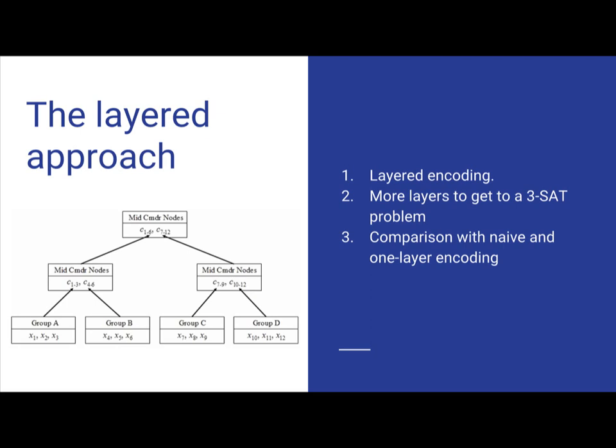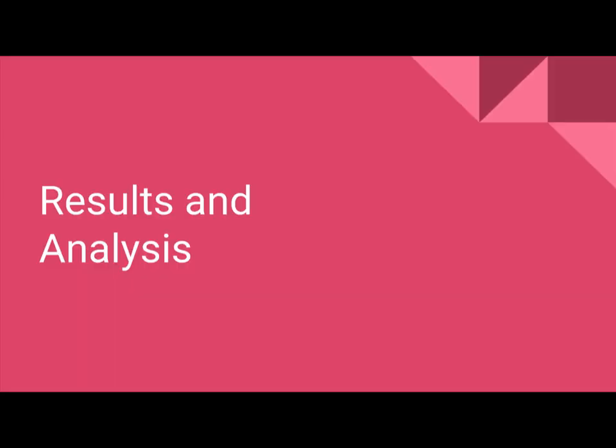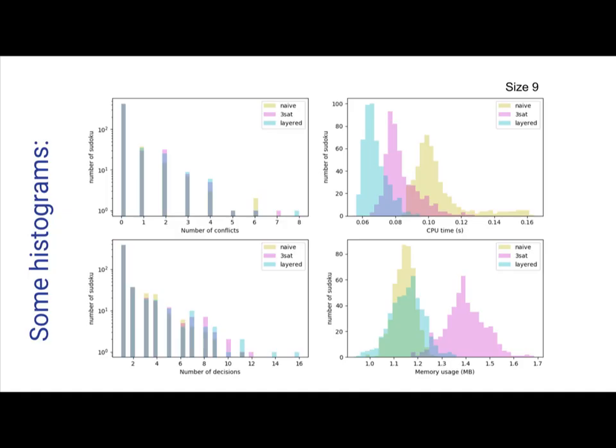We got motivated by this approach, and we introduced it in our KSAT approach, and we used it for a K value of 3. We made a group of 3 variables where 2 of them are the original encoded variables and one of them is a commander variable. Let's take a look at the results of our experiment.